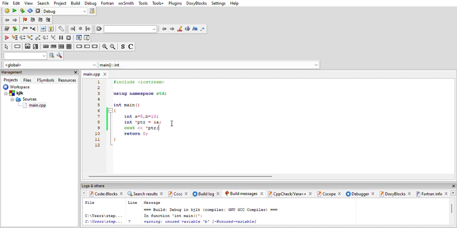So let's reassign the value of the pointer. ptr, which is the pointer, equal to b. cout ptr.